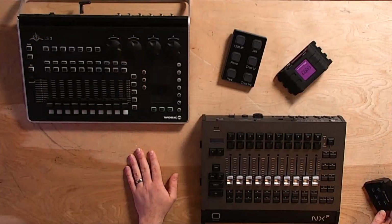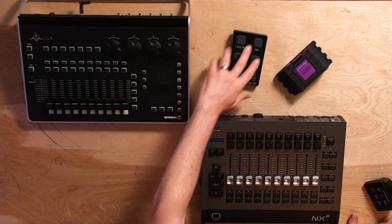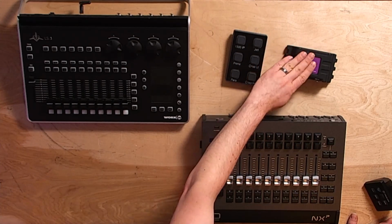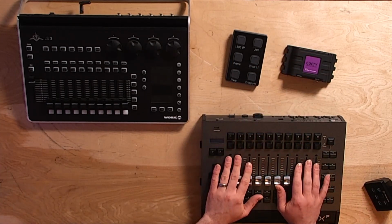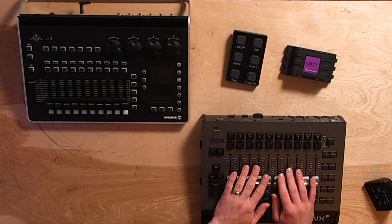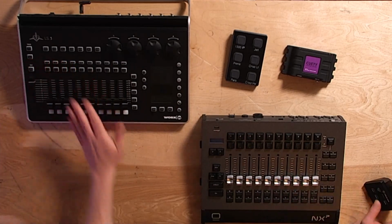You have to say, okay, I understand that on a practical level, this button station can only really do one universe of DMX and it has very basic cue structure, right? This Qt by Visual Productions, great piece of software, very simple, somewhat limited, but for a lot of circumstances works really well. This Onyx NXP or NX1, any Onyx system is a professional grade console. It can do a lot of depth of thing. The Light Shark can't do quite as much, but it's a little quicker to get started, right?